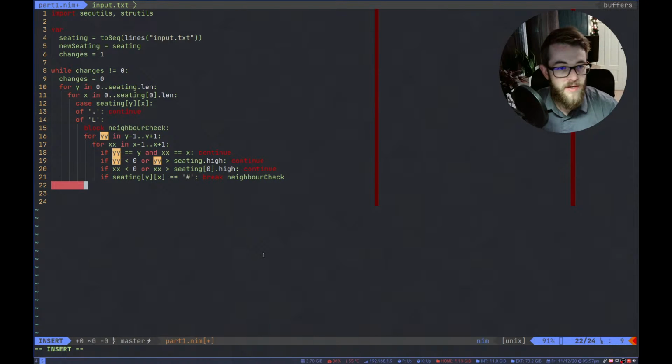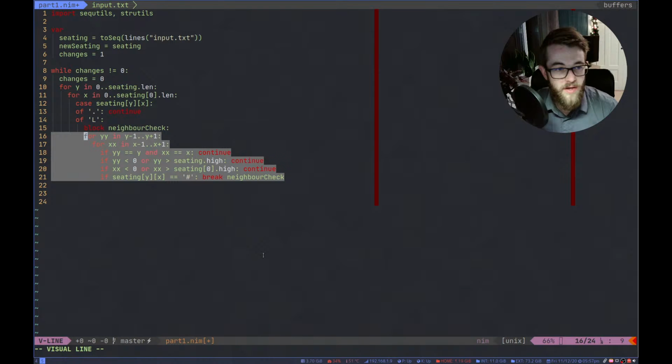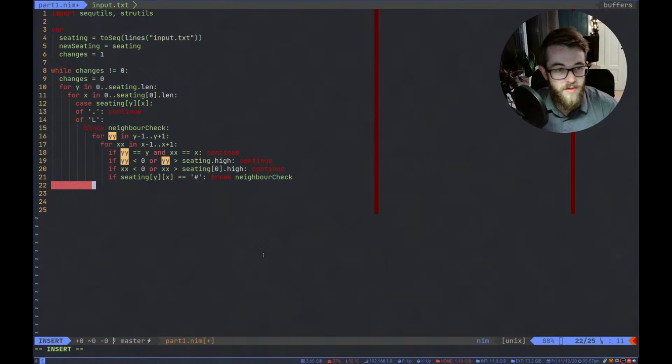And the last thing we want to do in our neighbor check block is, okay, I'm going to finish this, but then I'm going to rewrite it because this is not good for different reasons. So if we get down here, then we should just continue, so we should just do the next loop.